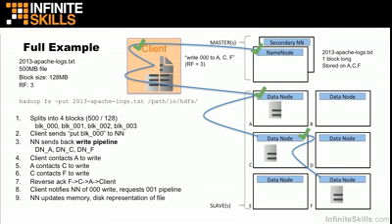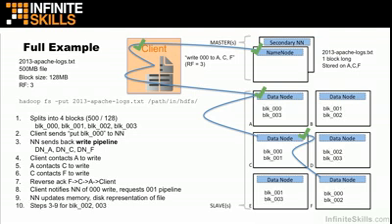The name node updates its memory and its disk representation of the file. It now says that 2013 Apache logs.txt is at this directory inside of HDFS, and it's stored on these slave nodes. It says that this file is now 1 block long. And then we repeat the steps 3 through 9 for block 002 and 003 until we get 3 times replication for every single block that makes up Apache logs.txt.